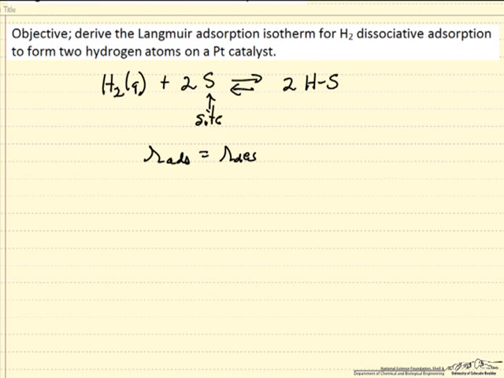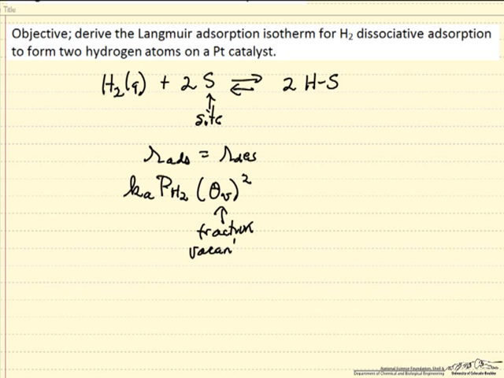Now what's different from the typical Langmuir isotherm is this dissociative process. So if we write an adsorption equilibrium constant, the pressure of hydrogen, because that's the proportional number of collisions, then we need to put the fraction of vacant sites. So this is a fraction, and it's a fraction of sites that are vacant and therefore able to adsorb hydrogen atoms.